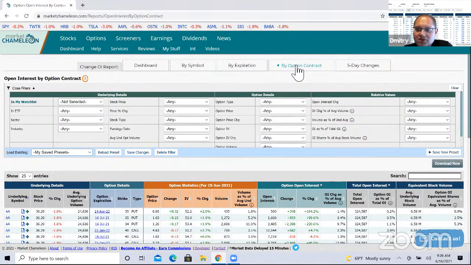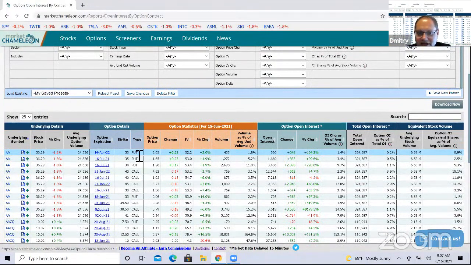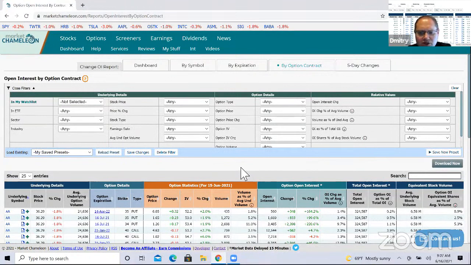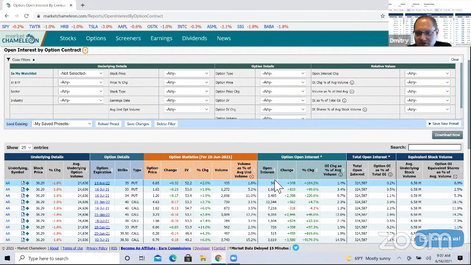And this is a way to narrow it all down, because if you add them all up, I don't know how many option contracts are out there, but if there are 4,000 stocks with options, then multiply that by a bigger factor. So down here, we have some statistics on these option contracts, and then we have some filters to narrow them down. A couple of things here. I'm going to go over the data first, and then we'll use some of these filters, just to understand the importance of these data points.